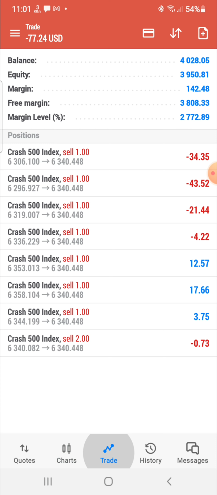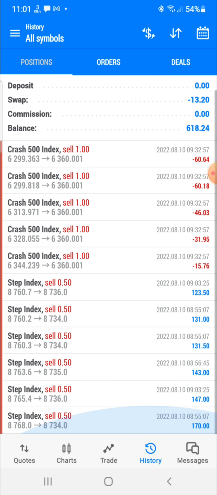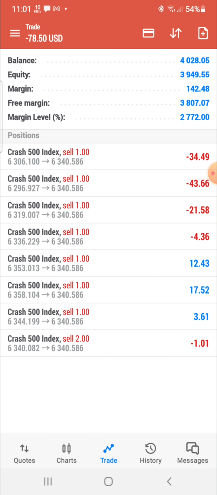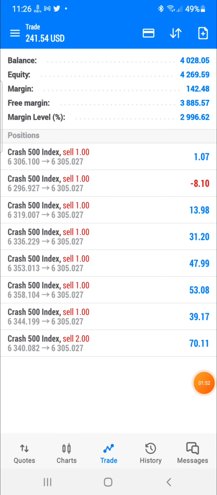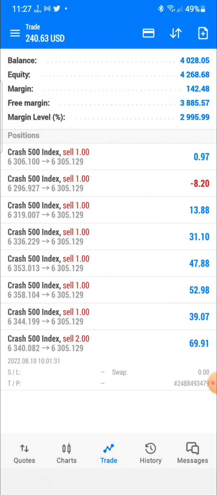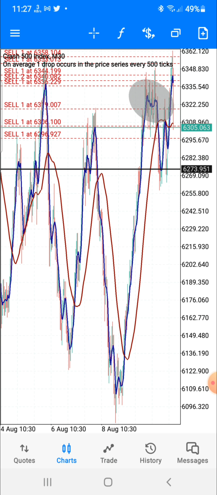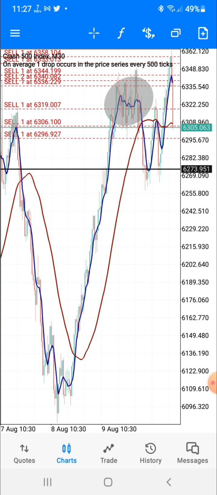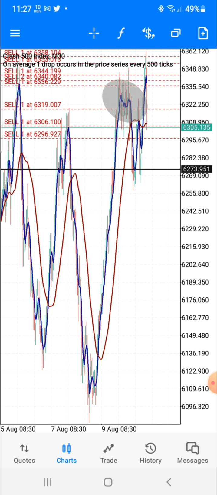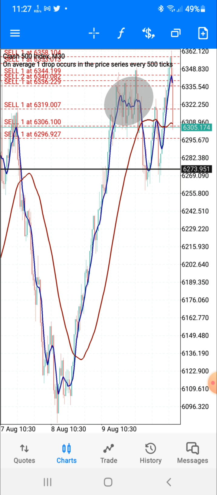Alrighty guys, so I was able to secure my profit. I was able to set stop loss, but not for all the positions, and an emergency came up in a situation where I couldn't be on my phone at the moment. So I was thinking, okay, I set stop loss for a couple, maybe it's going to be enough. At least it's crash, and I'm not against the spike, I'm selling, so definitely there are going to be ticks, and I was in profit at the moment, as you can see.